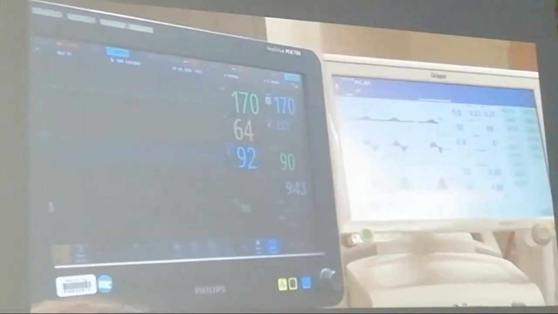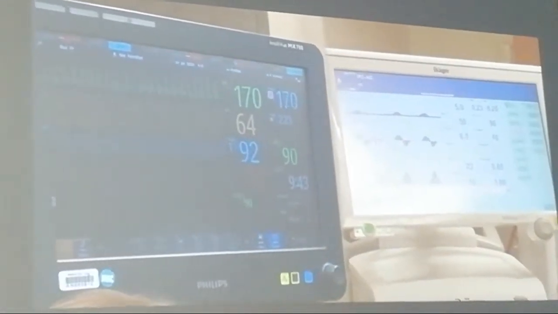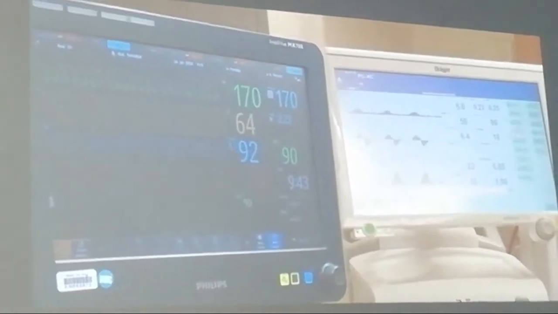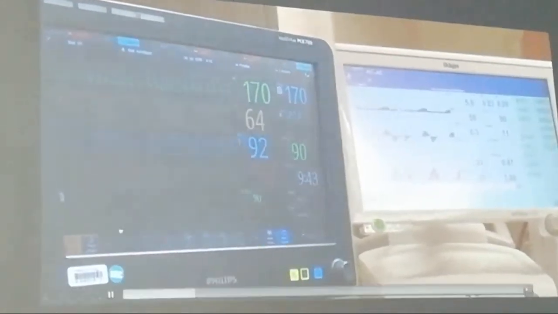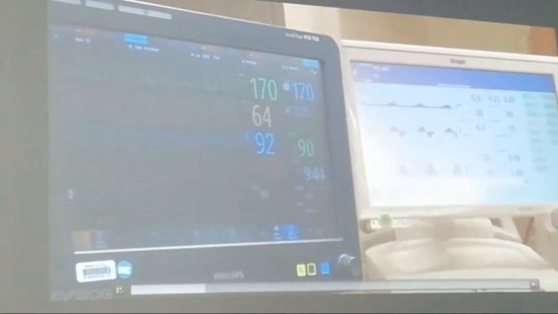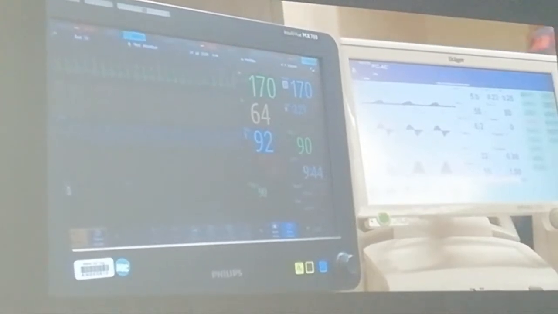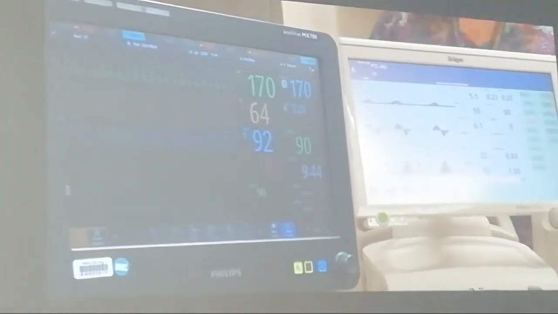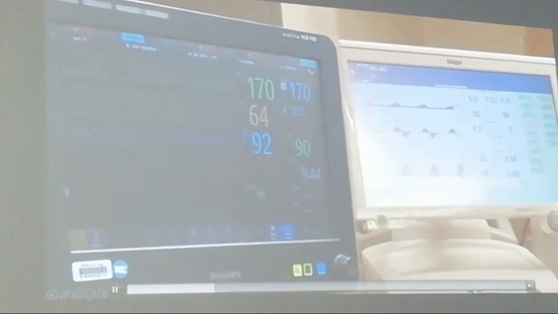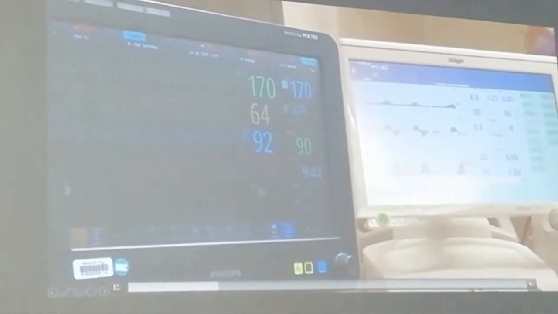He is on a peak pressure of 8, volume guarantee of 5 milliliters per kg, on FiO2 of 70 to 100% to keep oxygen saturation between 90 to 95%. Other vital signs, including heart rate, blood pressure, and perfusion index, are stable. The last blood gases results were as follows: pH of 7.39, partial pressure of oxygen of 52 millimeters mercury, carbon dioxide of 53 millimeters mercury, bicarbonate of 28, lactate of 2.1.